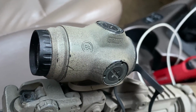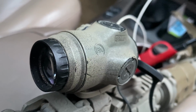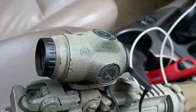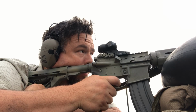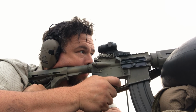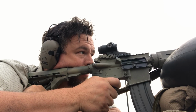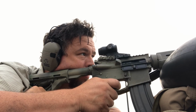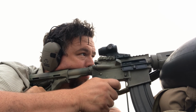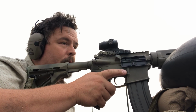This is the Primary Arms SLX 3-Power MicroPrism. Now, I've had this thing in for review and testing for quite a while. You guys know that I like to be very thorough before I start giving my opinions on these things. I probably could have squeaked out a review even 6 months ago, but really wanted to use it for a decent amount of time. Also waiting for them to get a decent supply in to where you could actually make an order once you saw how this thing performs.